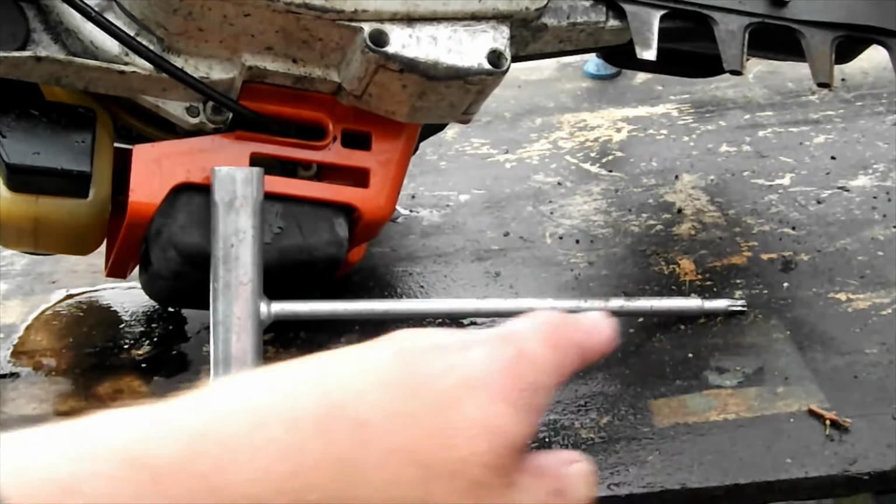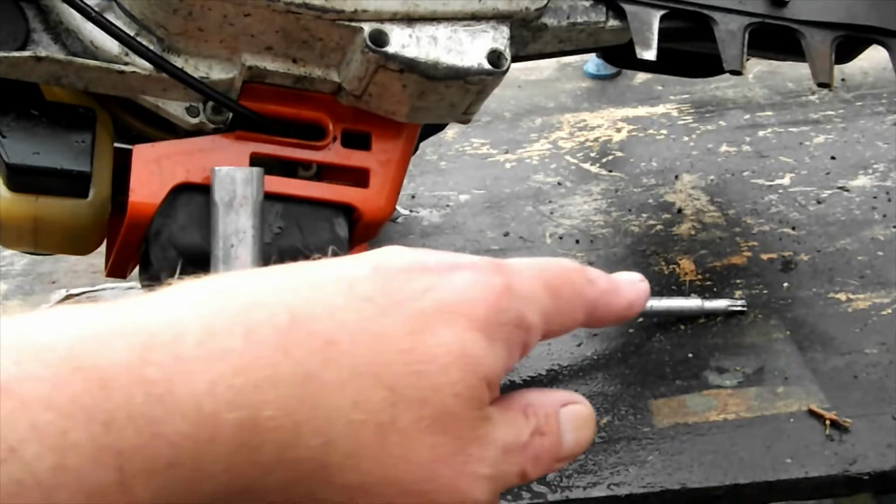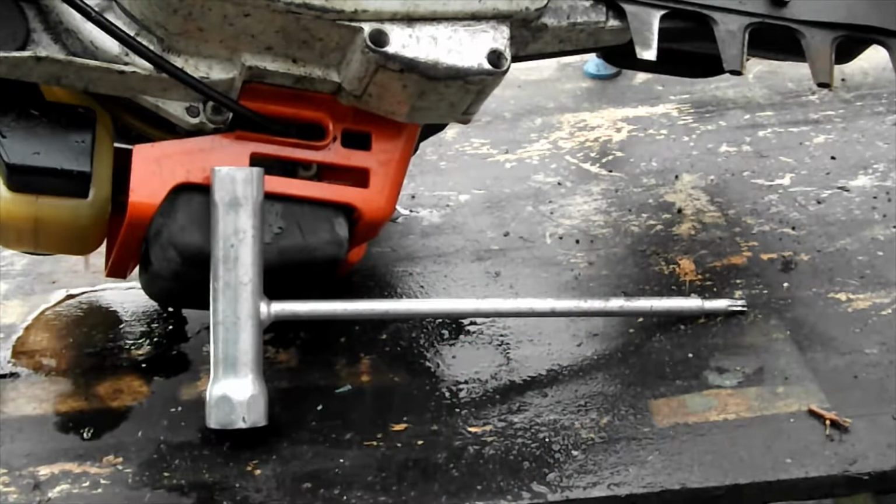It gives you the right torque by the length of the spanner. You can't over torque a spark plug with it, for instance, and like I say, you have to be rather careful with these things. I have stripped one in the past, so get yourself one for working on these tools, and get the correct Stihl one as well. It's all worth it, not that expensive. It'll save you money in other areas, which we'll talk about later on, but where this is concerned, you really do need one of these.